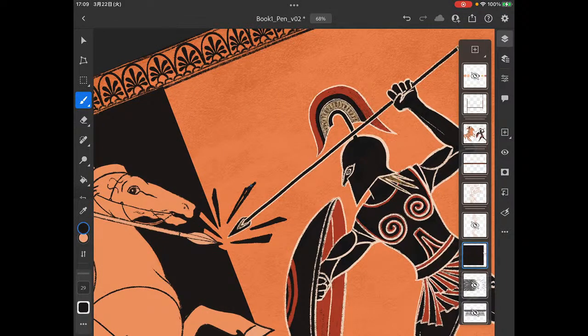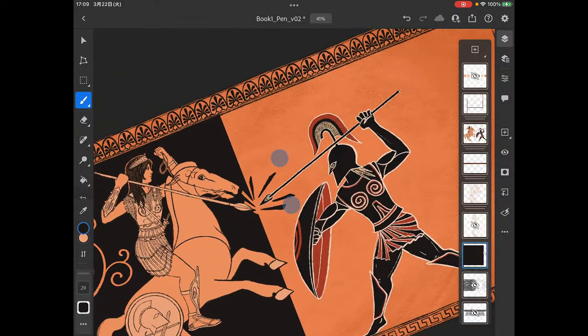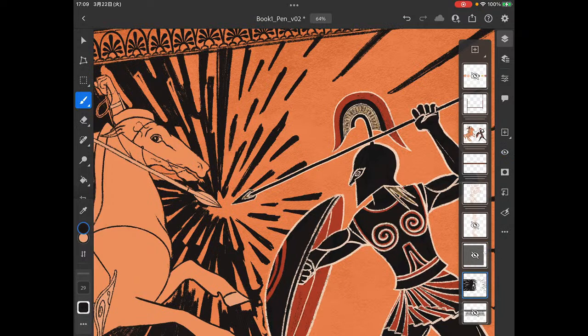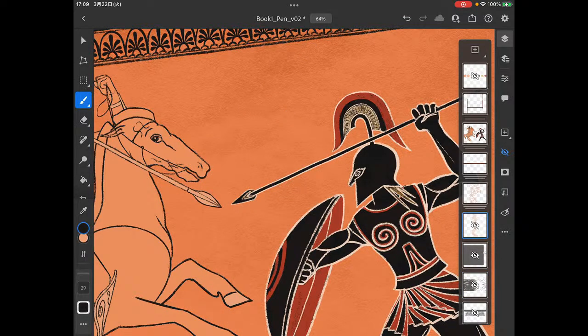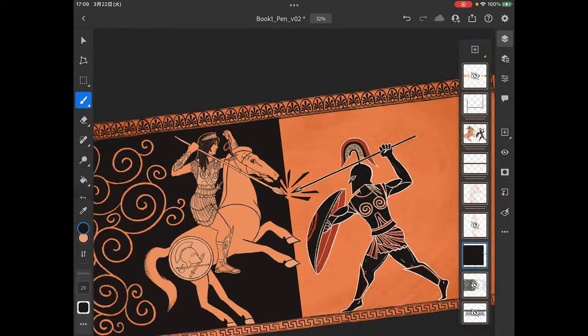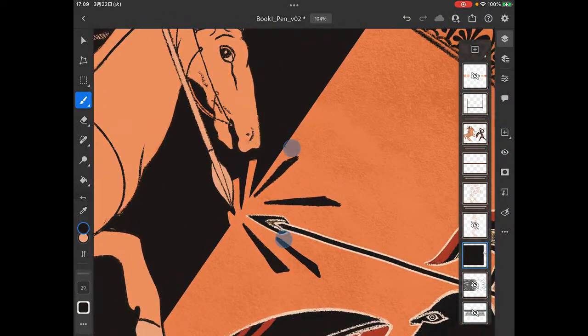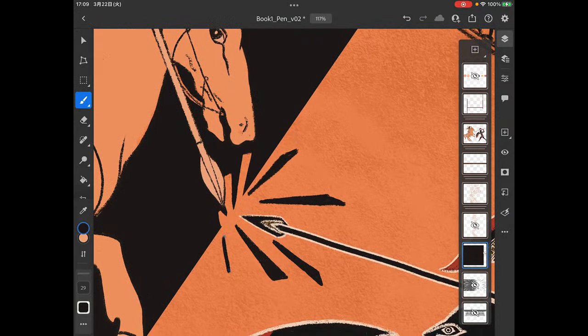Now this is kind of cool that there's a wall of black, almost like they're shattering the wall between their two different art styles. Thematically, I think that's kind of cool. Originally I didn't want it to be a straight line like this, but it might actually work even better.